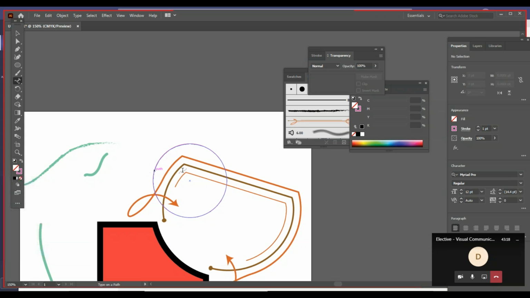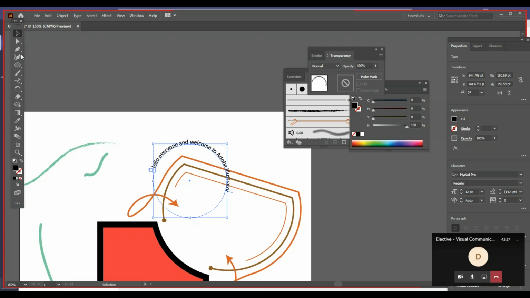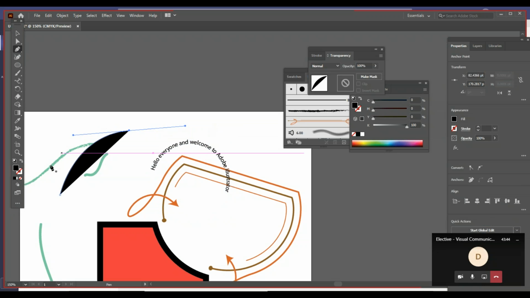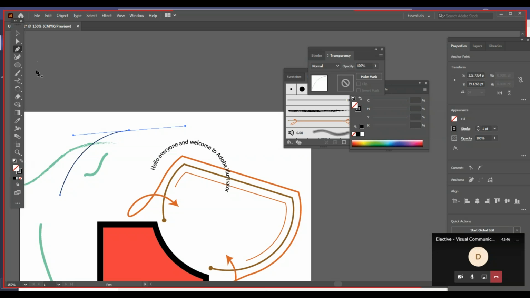You can click here and it will go on. This is possible even if you have used a pen tool, if you have created an arc or something which is not straight. You can also type over here.